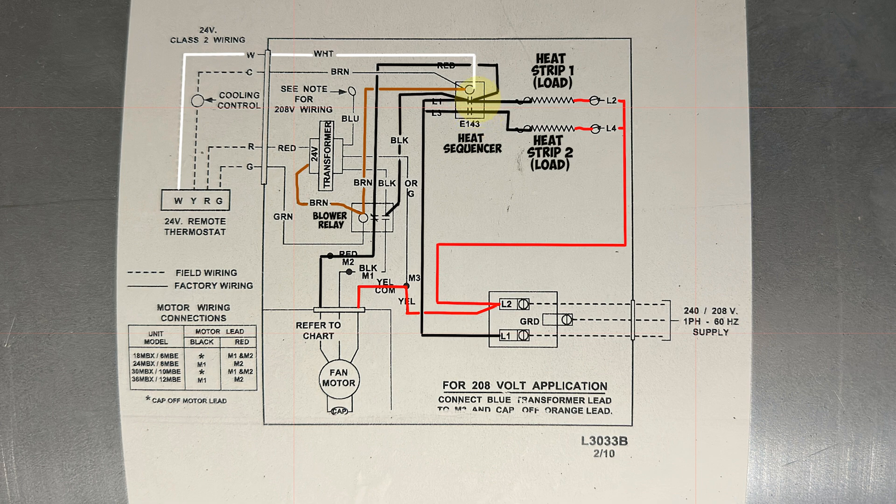On this side of the heat sequencer, there's a piggyback wire. And this goes through the blower relay on these contacts, which is normally closed to the fan motor. That's going to run this fan motor on M2 or medium speed. So how did I determine that the heat sequencer was bad without even checking for voltage? The reason I determined the heat sequencer was bad because the fan motor runs when you put it on green. When you get a call, because the fan motor will run when you put fan on and the fan motor needs 208 volts to run. So I know I'm getting my voltage.